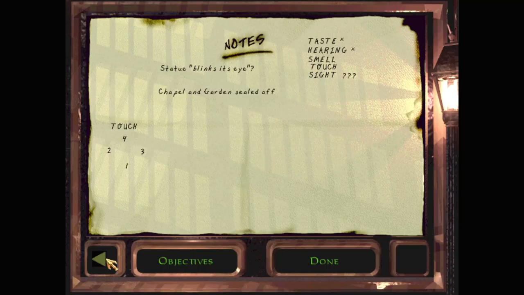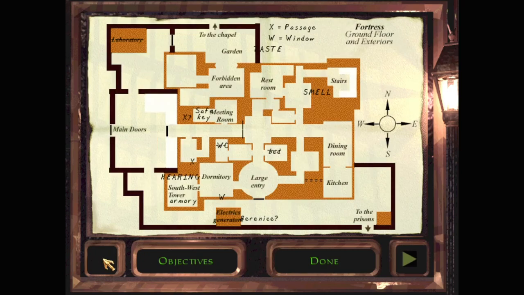Alright. Don't think I need that note. Where are we and where are we going? We've done hearing. I guess I can just take it off the list, right? I'll make them lowercase when we've done them. How about that? We've got smell now on this floor. What's the note for smell?